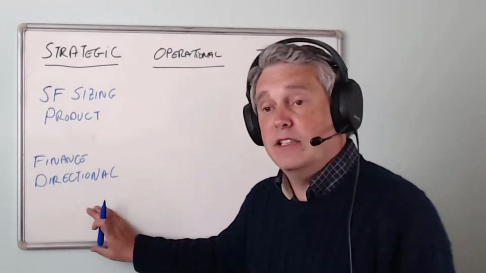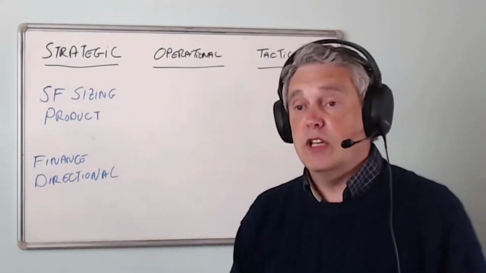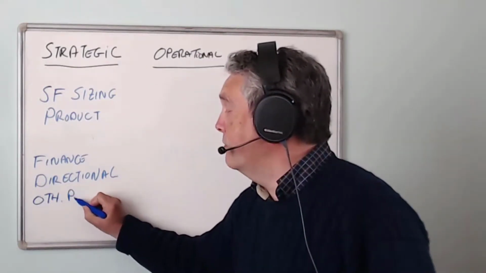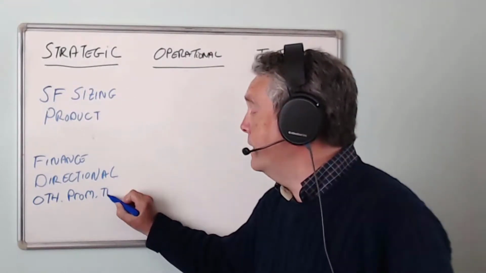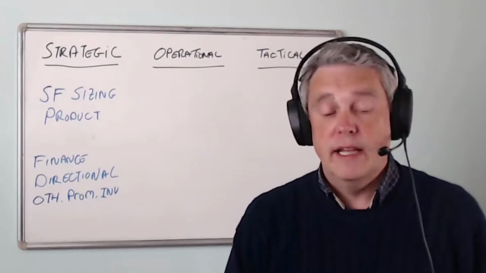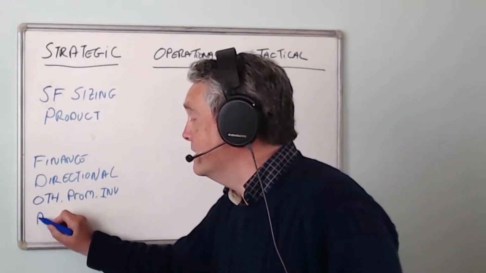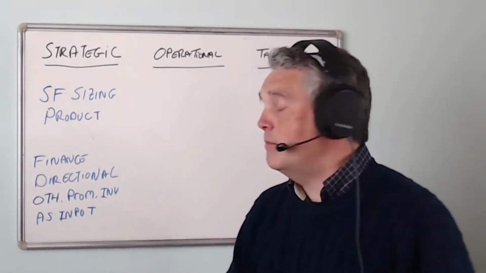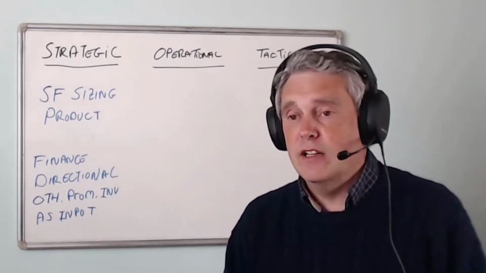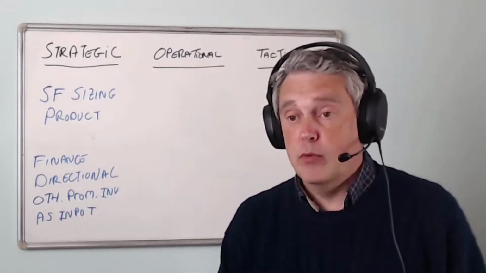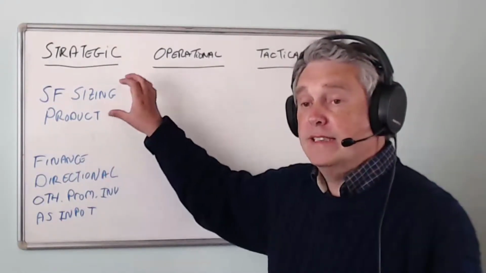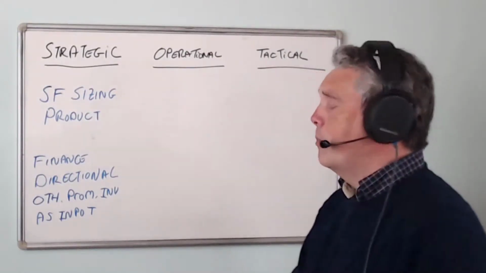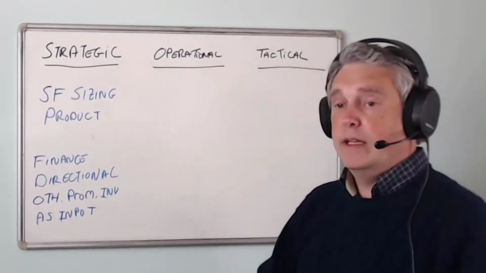Now, one thing we also need to take into account here is that when we are doing this sales force sizing, we're also going to assume that all of our other promotional investment, let me put it in the bottom here like this, all the other promotional investment is going to remain as input on our templates. So we're not going to go into the detail of creating a new plan for all the other promotional investments. We're simply concentrating on the sales force and the sales force size. So that's strategic planning. So how does that differ from operational planning and tactical planning, which we're going to look at in much more detail now?